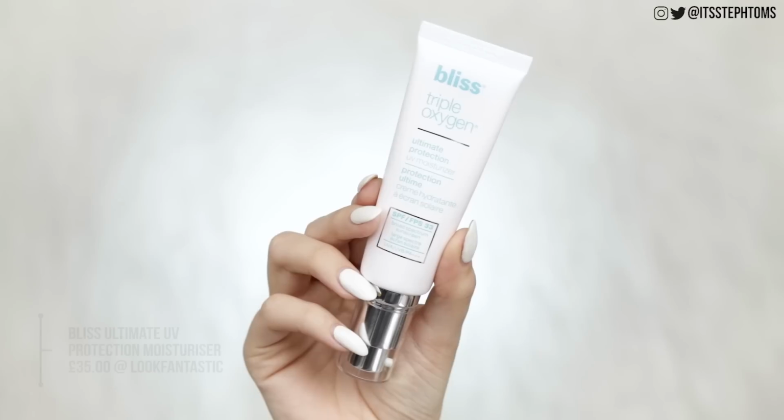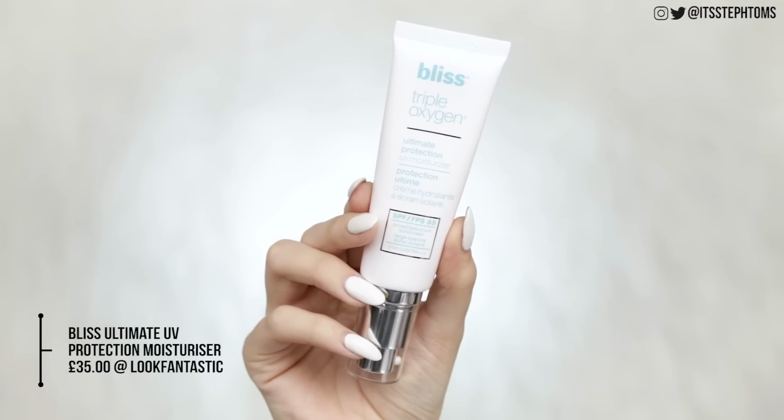This moisturizer doesn't have any added SPF in there. So what I will also do sometimes, depending on whether my foundation has SPF in there, because I don't want to be too SPF'd, is use this guy. It is the Bliss Triple Oxygen Ultimate Protection UV Moisturizer, and it's SPF 33. So I'll just add a little bit of that on there as well. Why the hell not? It's just a little pump. I will take the tiniest amount, and again, just pop that over my skin.